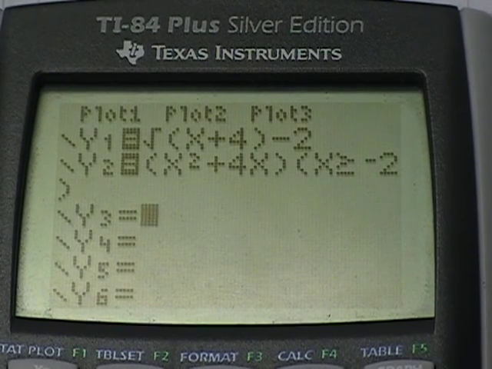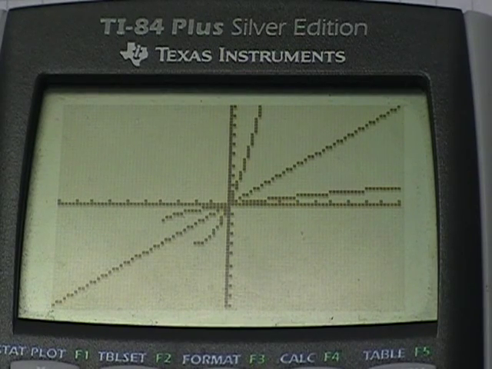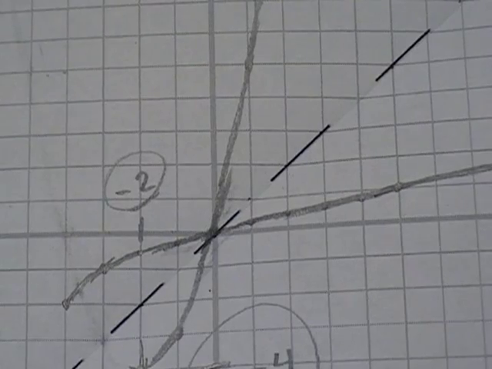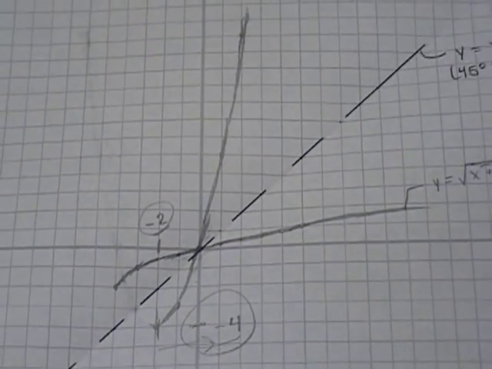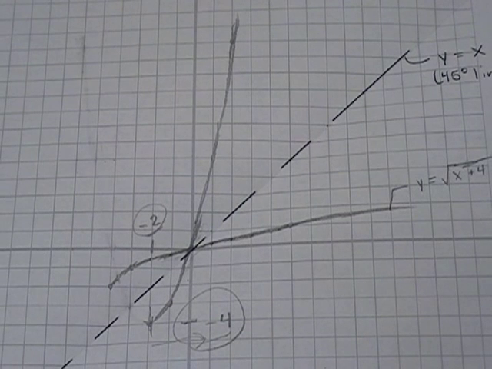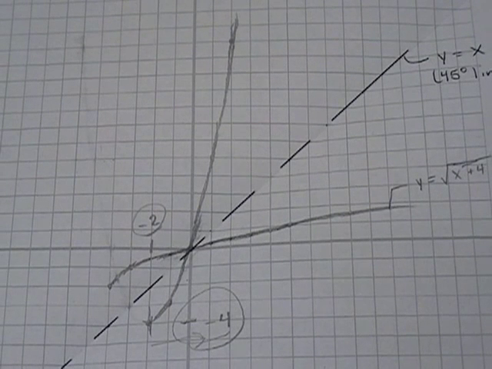And then I can add my third line, which is y equals x. And we see here's the graph with our technology. And here's the same graph on just a good old-fashioned sheet of graph paper. And so that's how you find inverses and graph inverses and verify inverses graphically. And so I hope that's a fun little lesson in inverses. And if you have any questions, please let me know.